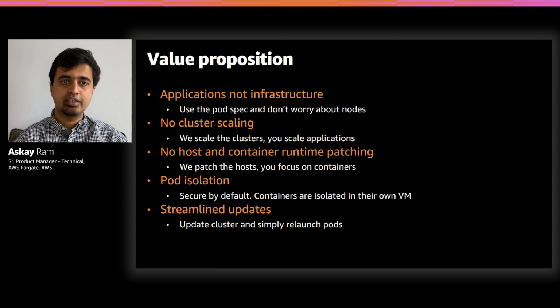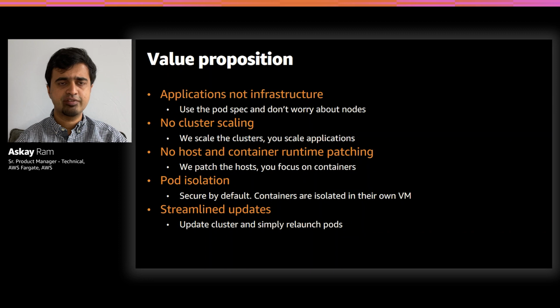And finally, you get streamlined updates because a lot of the software or the underlying infrastructure is managed by AWS. Whenever you update your Kubernetes cluster, it should be a lot more streamlined. You just relaunch your pod and it should all just work. So these are the benefits you get with serverless compute in the Kubernetes API, something which I'm super excited about. And I hope you see some of the value in this as a customer.